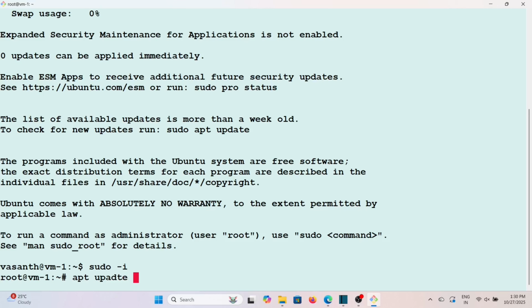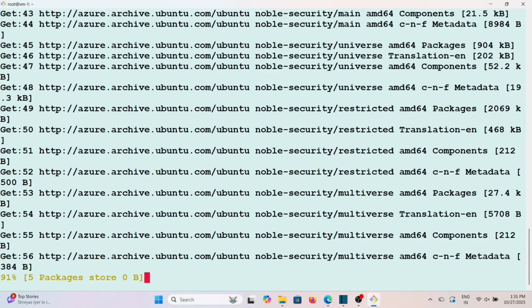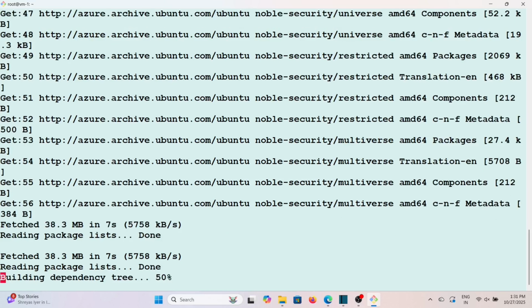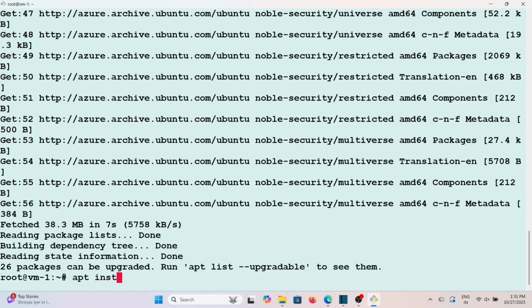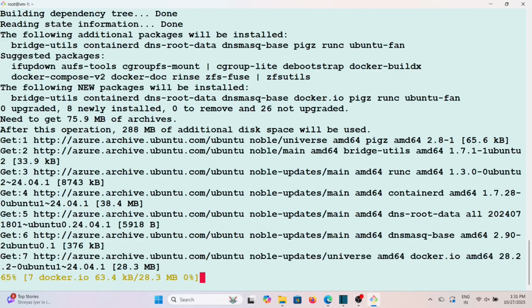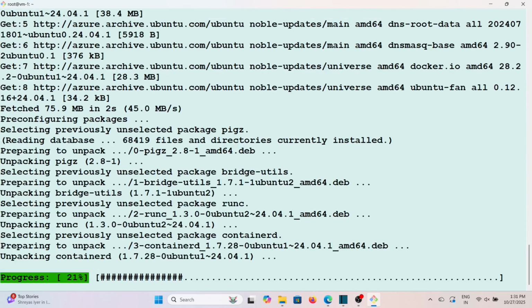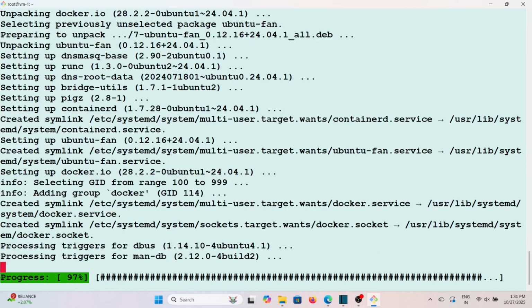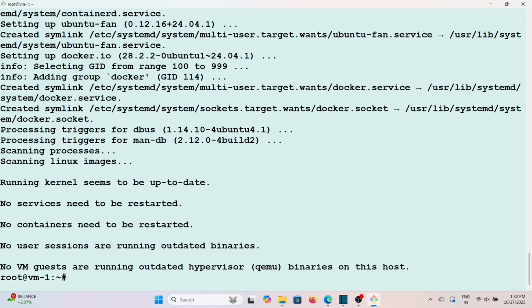Now I install application packages. apt update. I am installing Docker. Git is already installed, so no need to install Git.